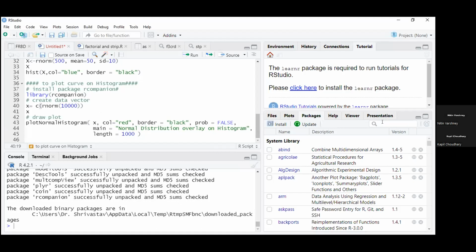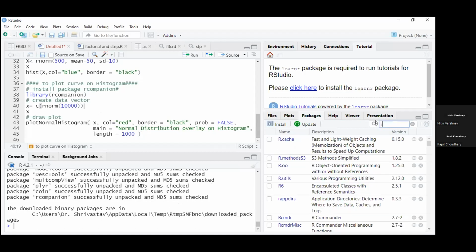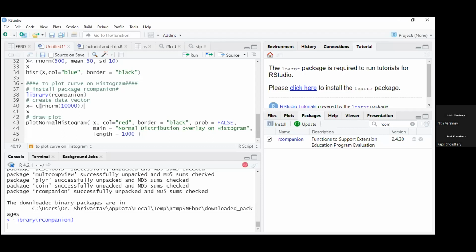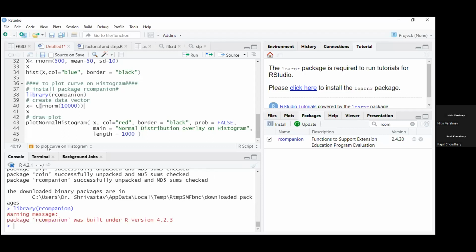So we will call it from here also. In this search box, I will search Rcompanion. Now it came here, and we'll just click it on. Now see, it is coming in the library. Now I will generate a vector of normally distributed random numbers.